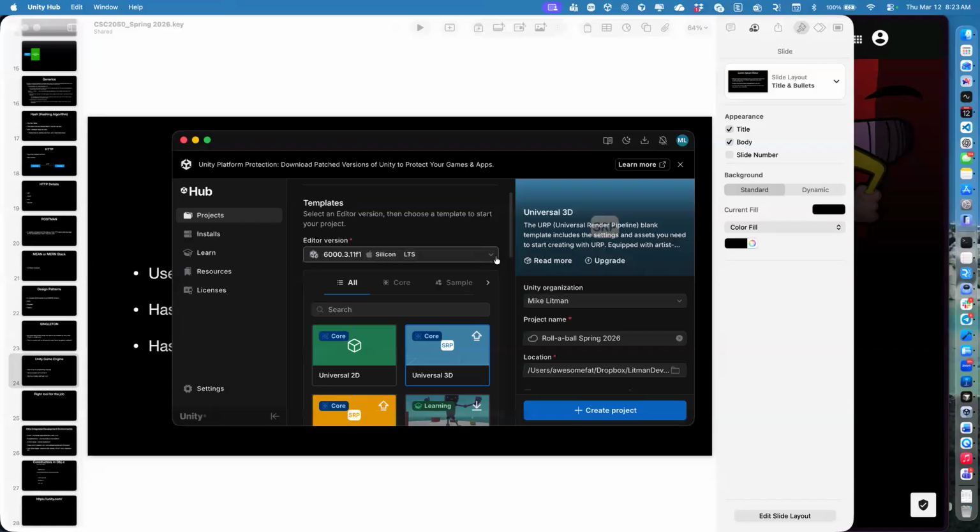Right now, you should only have one editor version in here, but sometimes I've been working on projects for a while, you might have an older editor in there for a project because it works under that editor, and there's been new features that have come out since. But if you're still maintaining that old project, you may still keep that old editor on there so you don't have weirdness that comes in. But for right now, all of you should have like a single editor. So make sure that's selected. Universal 3D.